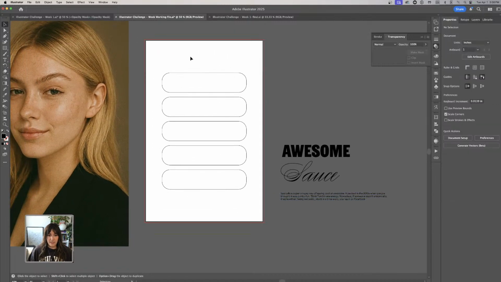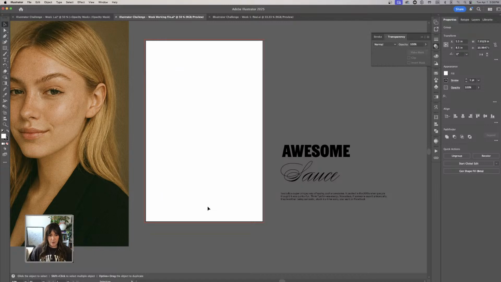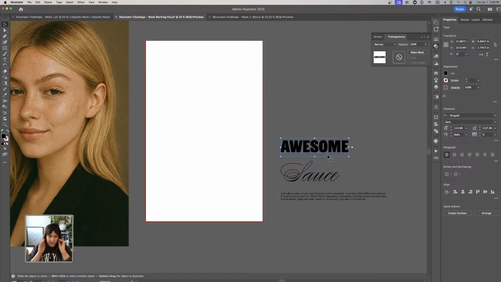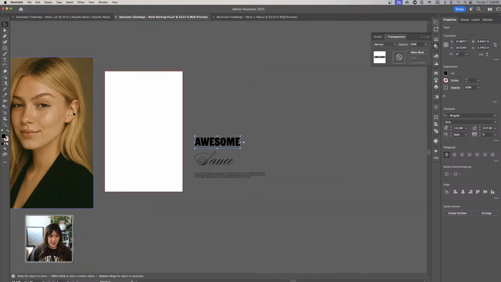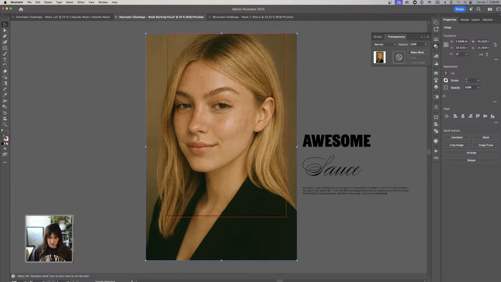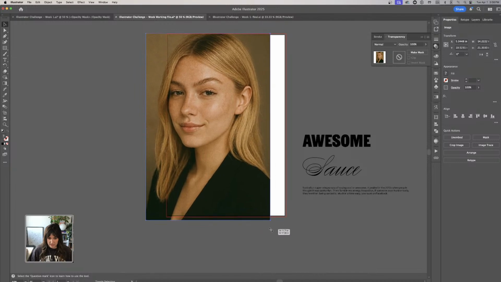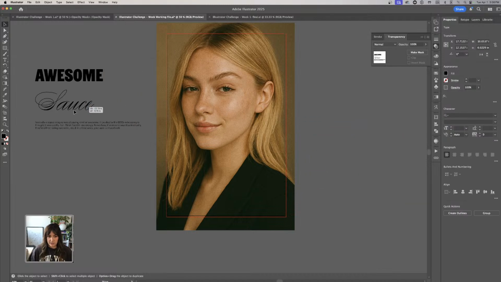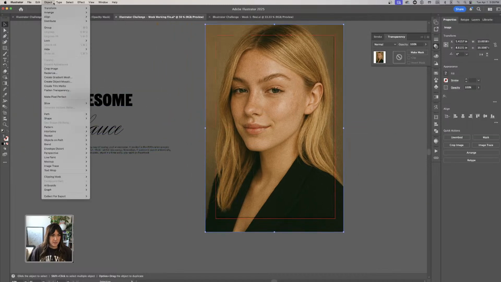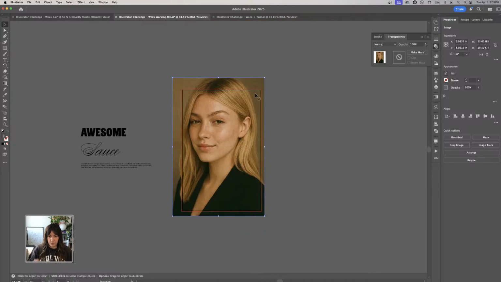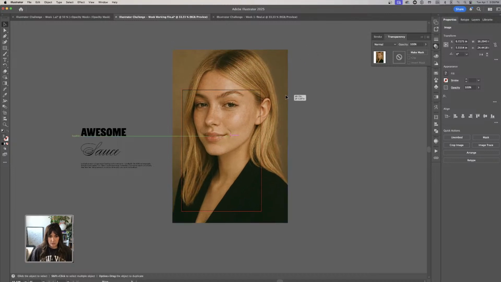Now, we will be doing the exact same thing. Just right now, I don't need those shapes because I actually want the word awesome to become the shapes. So doing the exact same thing, I will just be sizing the image properly. Actually, I do want it to bleed a little bit. And I'll make sure it's in the back, because I want the eyes to be the focus and where we will have the cutouts. Like so.